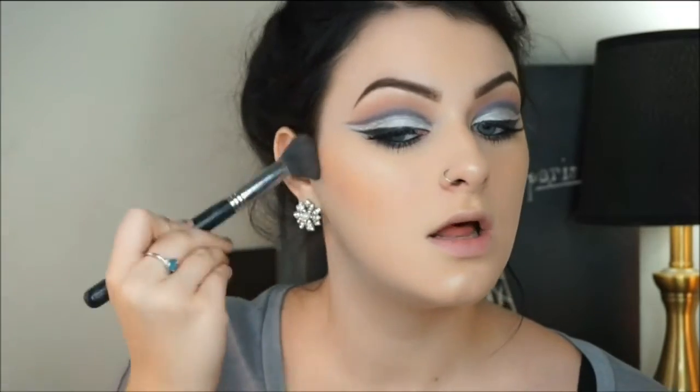Next, going into my BH Cosmetics 10 Color Professional Blush Palette, I'm picking up this warm bronzy shade, and I'm going to be using that to bronze and contour my face, and I'm using a Sigma brush. I don't remember the number, but I will link it down below for you guys.